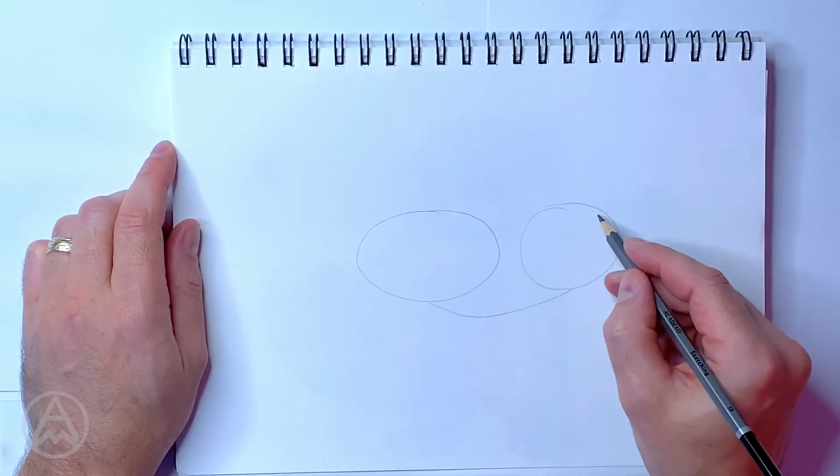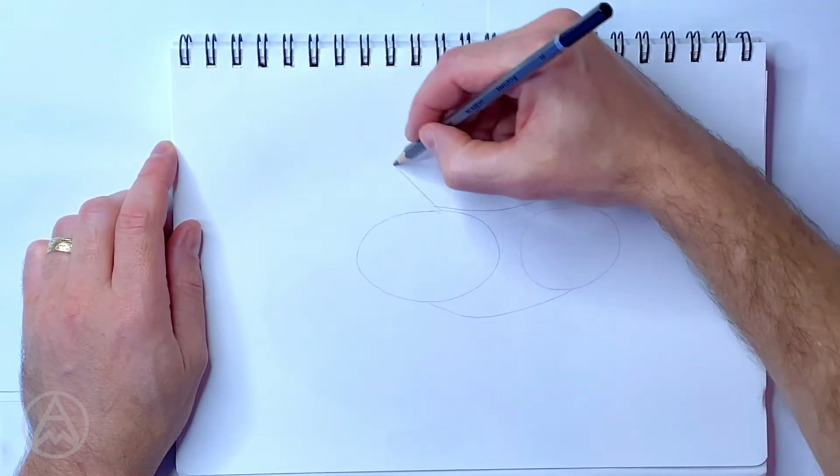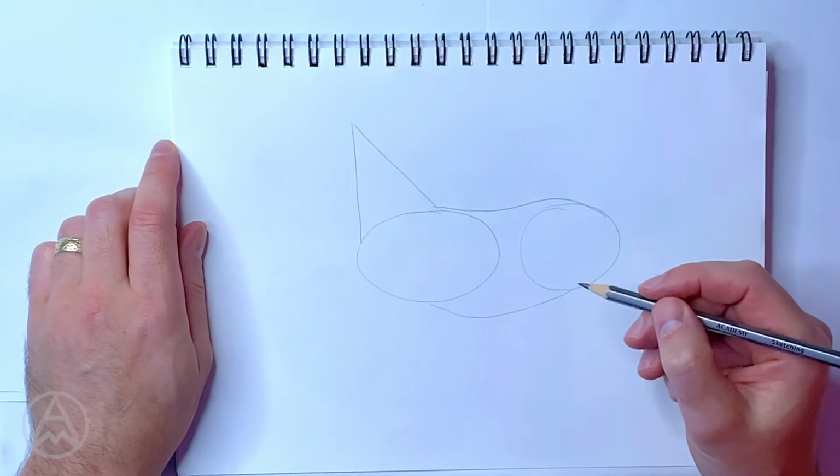Oh, isn't that pretty? And now we draw a nice S. And where the S finishes, let's draw a triangle. So that's the basics of the body of our horse. Hey, who let that in?